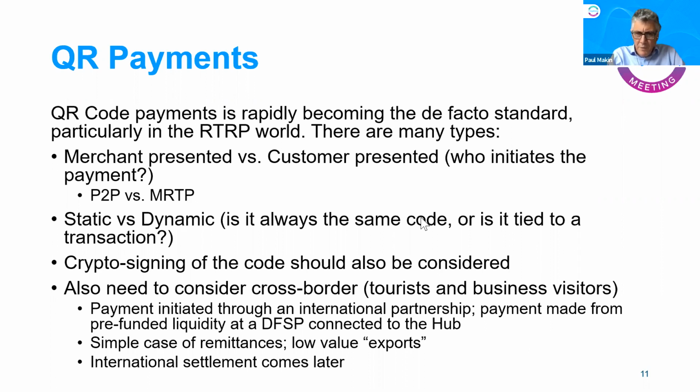So if we can define something which allows us to do the interoperability, and I believe we have, then I don't see an issue with that. The last thing that we want anywhere here is multiple QR codes on the merchant's tables, on the merchant's till. There's one QR code, it's the interoperable one. And I really don't see that we need worry too much about it. It's just define the standard and use it.